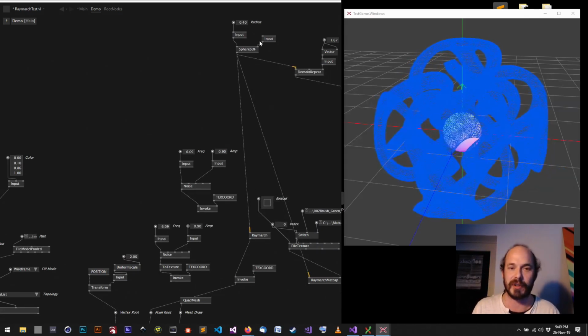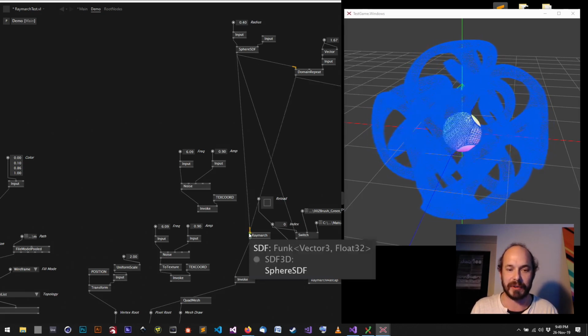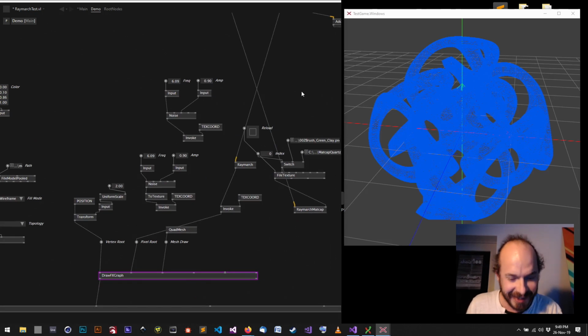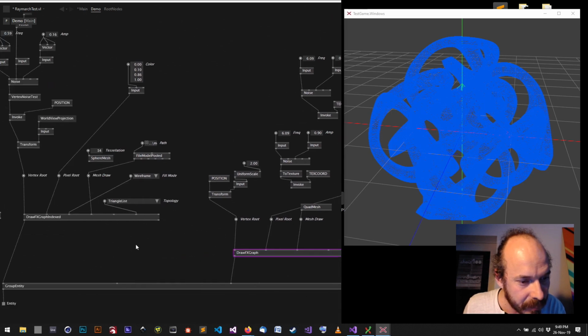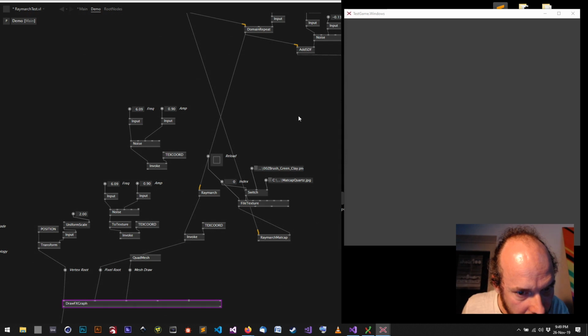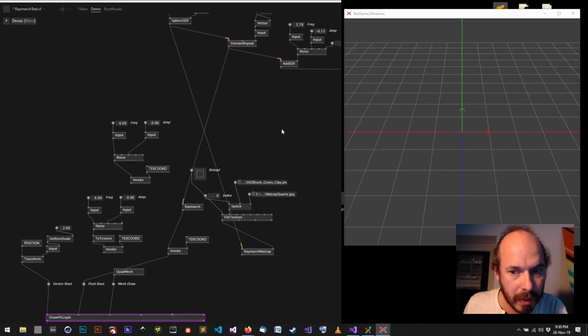So at the moment we've just got this sphere, but if we want, we can start to add some domain repetition, maybe. Don't know why it's unhappy now. It was working quite well before. It's again this node, this draw express. Not liking me.